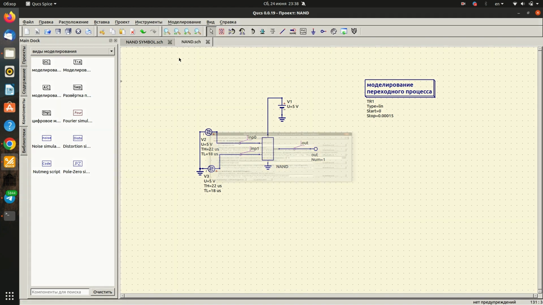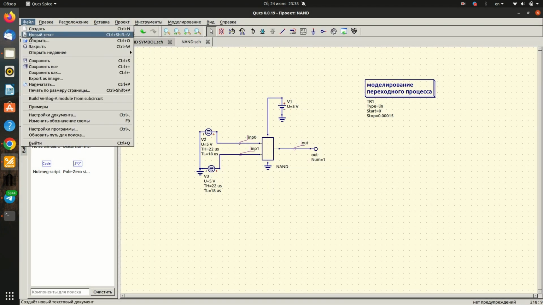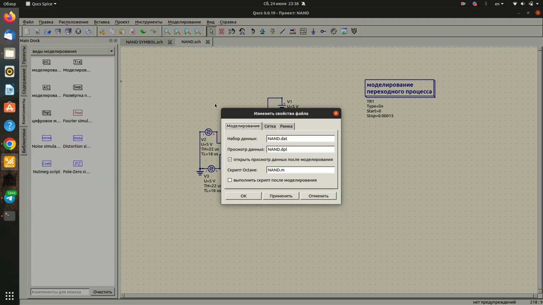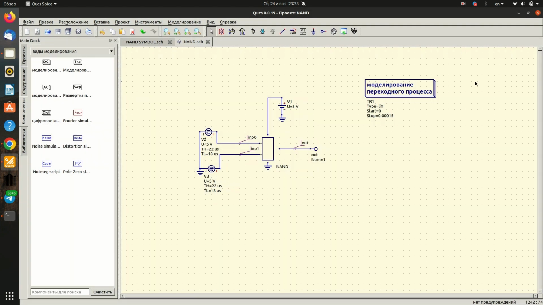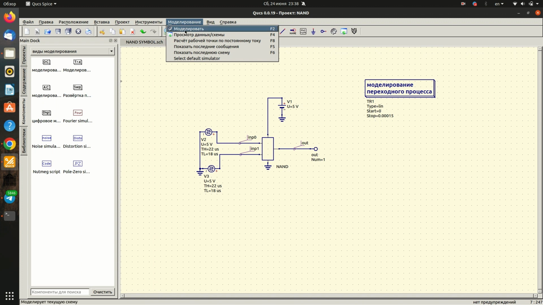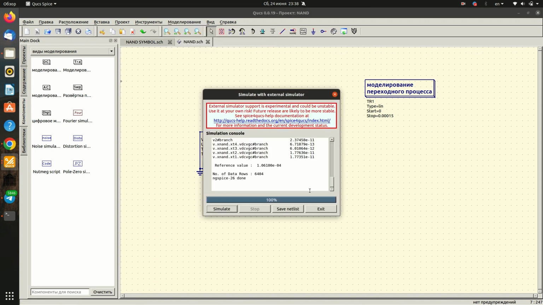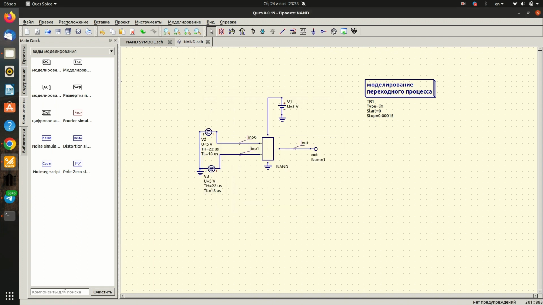Make sure that ngSpice simulation is selected by default. Now let's go to the Document Settings section and uncheck Open Data Display after simulation. Start simulation. We can see the simulation ran without errors and completed successfully.